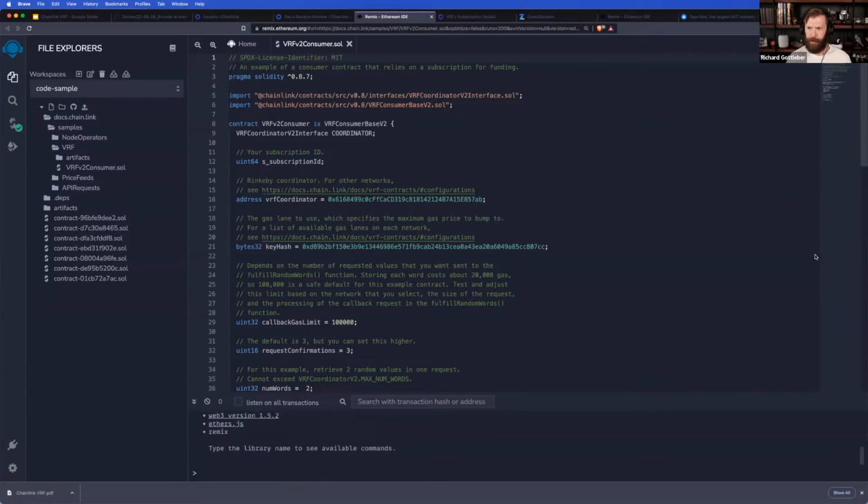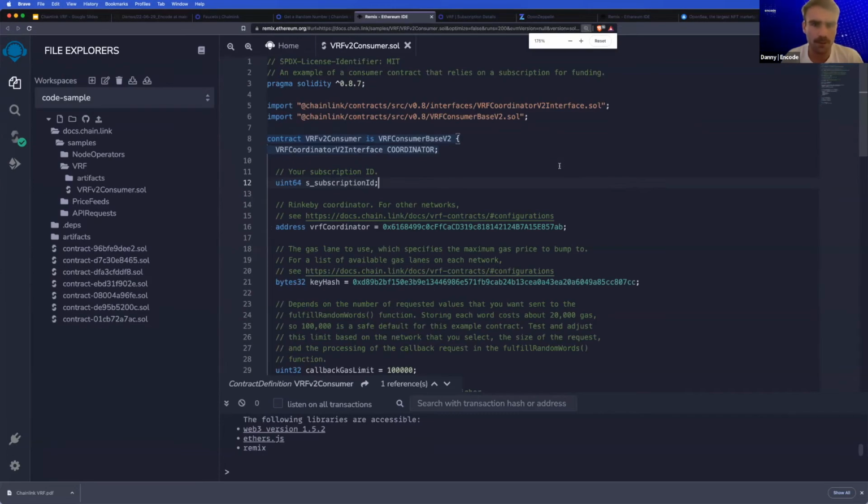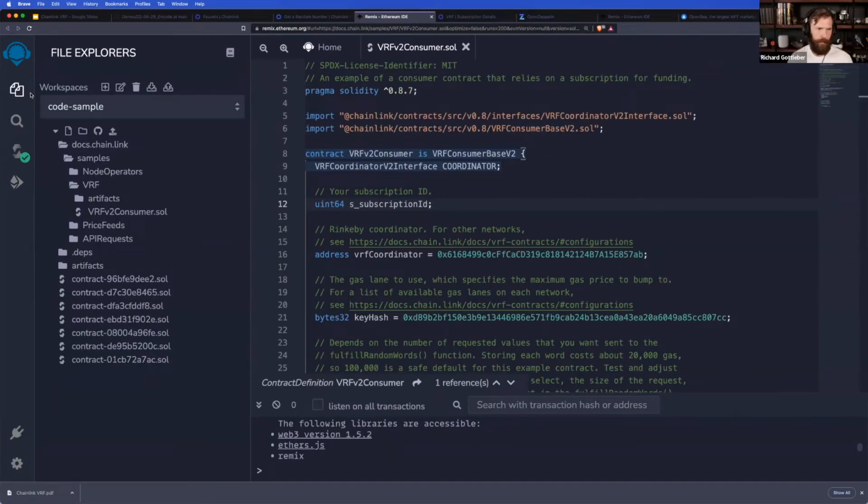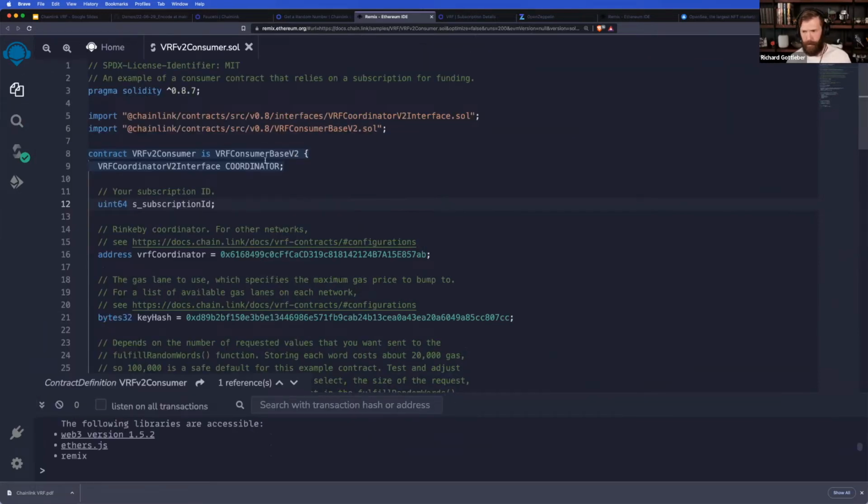Just to make sure, Danny or someone, is this readable size or should I make the text bigger? On my end it's pretty readable, but I would probably recommend making it just a little bit bigger so everyone can see it. Cool. Yeah, it's fine. I can read it. Okay, thank you.